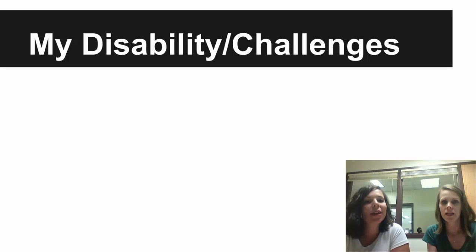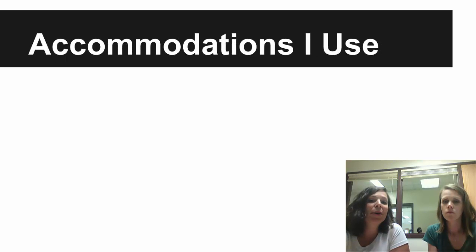The next thing you should talk about is what your disability is. Maybe you have a specific learning disability, or you have other health impairment like ADHD or anxiety. You should know what that disability is. If you don't know, then you need to ask either your case manager or your access teacher. Then talk about the way that this disability impacts you or other challenges that you have. And then you'll talk about accommodations that you use. These can be anything from extended time on tests or having things read aloud, or even access, the support that you receive in access if there's a certain class that you often get help with.